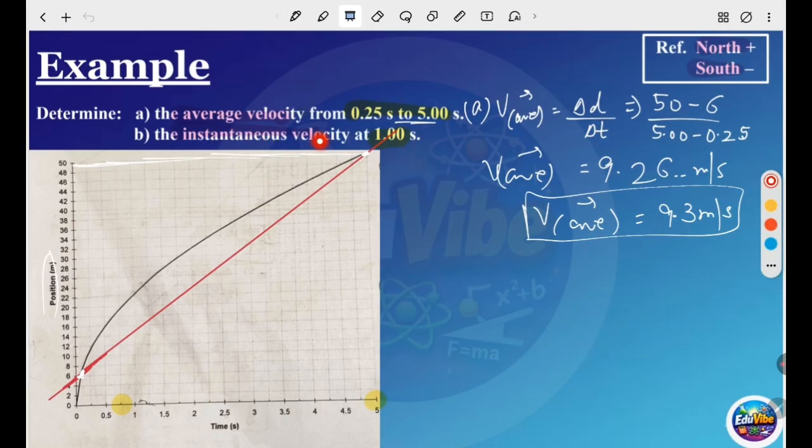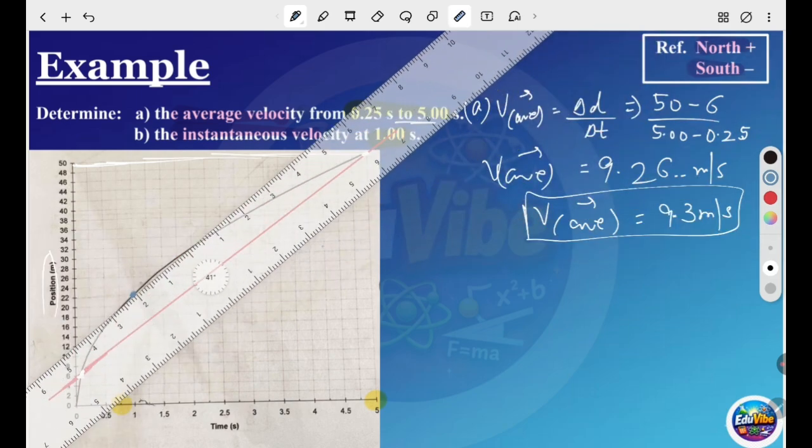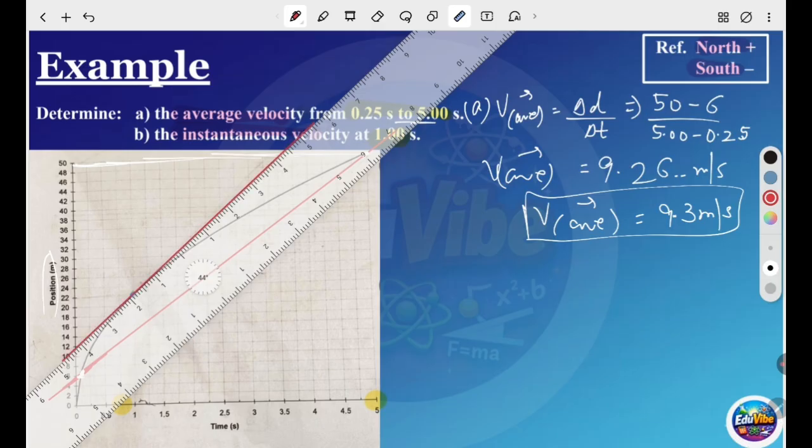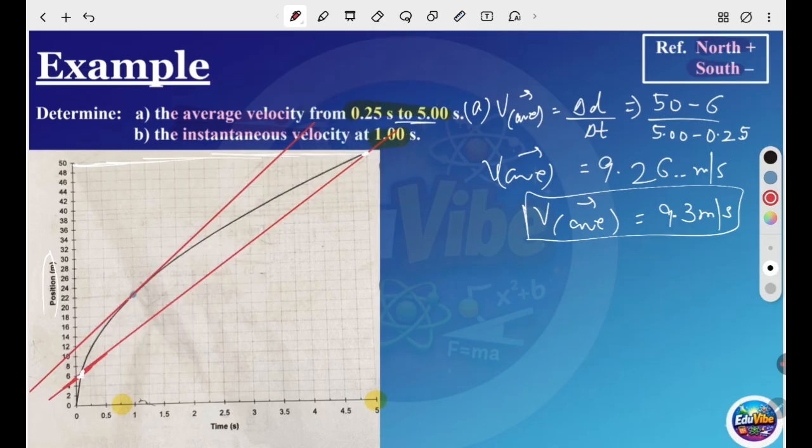Now you have to find the instantaneous velocity at 1.00 seconds. For this you first have to mark that point on the curve, where that 1.00 seconds lies. It lies over there. Now you scale and put the tangent line which passes through this, like this. So we get the tangent at 1.00, and now we want exact points on that tangent, from which you get your instantaneous velocity.